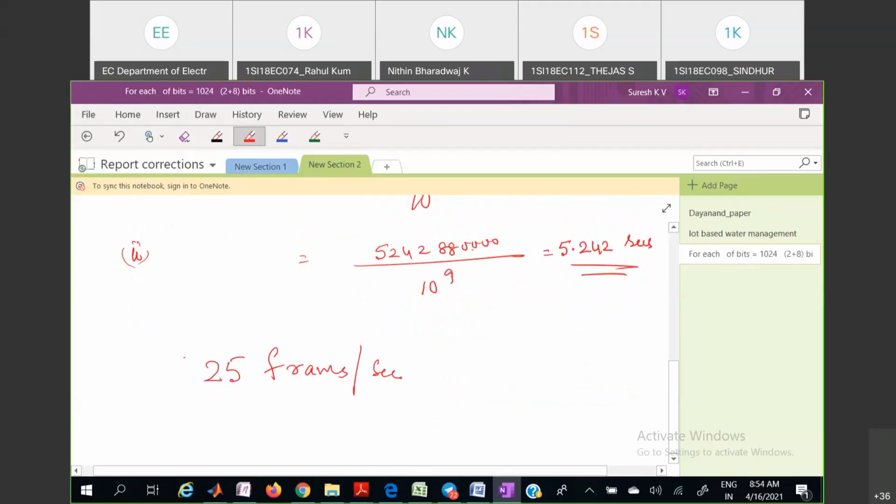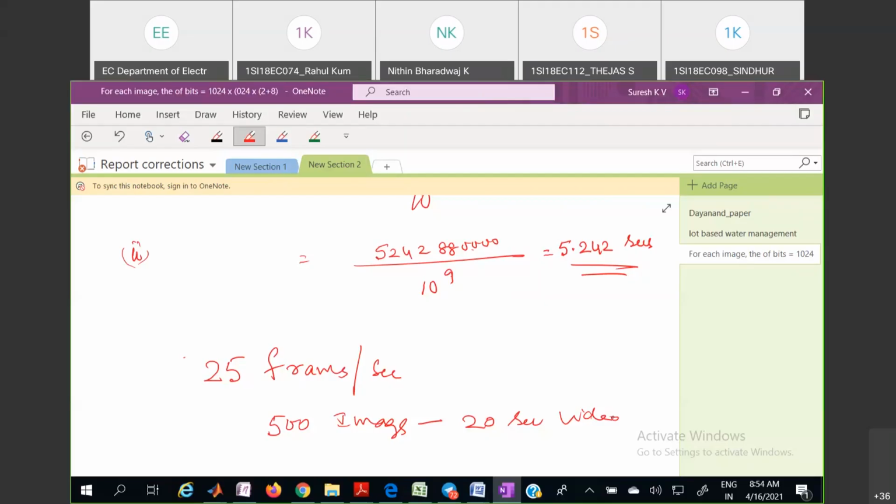So 500 divided by 25 means it is only about a 20-second video. 500 images means I would have given you a 20-second video, that's all, because each second there will be 25 frames. So a 20-second video means 25 into 20, which will be 500 images. All of you know a 20-second video is a very short video. I don't think anything can be noticed in it.